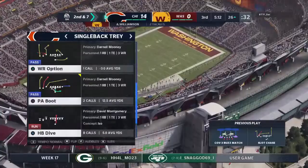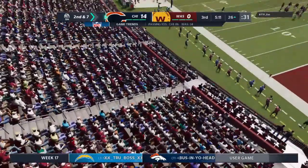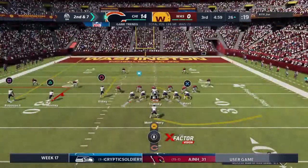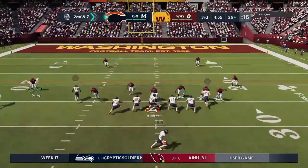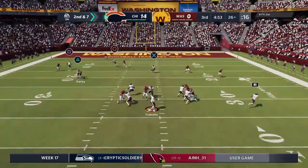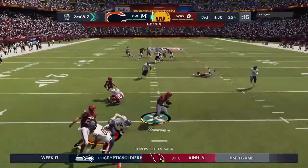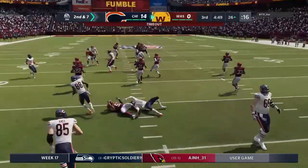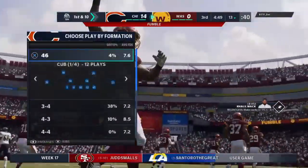I always laugh when people say, what's the toughest route to defend? And I'm like, any of them, especially if it's a good receiver. That makes things very difficult. But when you're running a drag route, something short, shallow, going through defenders, using guys almost as screen. Now the ball comes loose, and it's Washington that scoops it up. And a big turnover there as his guys will get the football back.